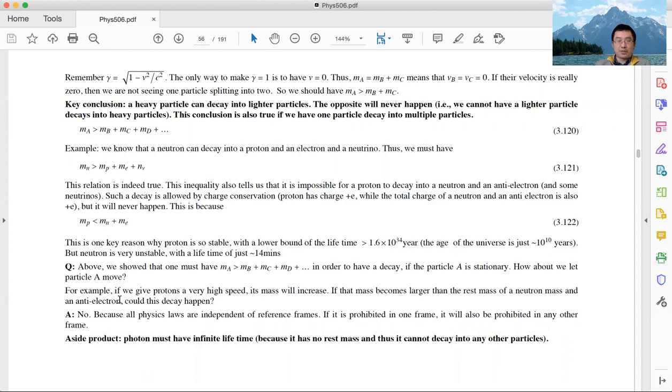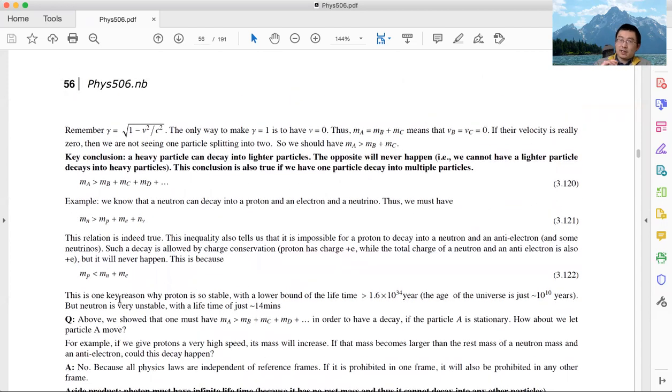Okay, I think this is a good point to stop. Let me summarize. Today we derived the equation of motion based on the idea of vector equals vector, scalar equals scalar, and we found that it leads to E equals mc squared. And experiment tells us energy and mass can convert into each other. Then we utilized the energy and momentum conservation laws to demonstrate that if one particle decays into some other particles, we need to obey the rest mass relation: the rest mass of the initial particle can only be larger than the rest mass of the particles it decays into. I think this is a good point to stop, and I will see you next time.